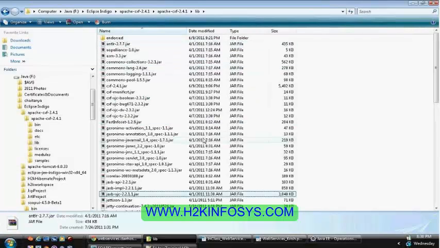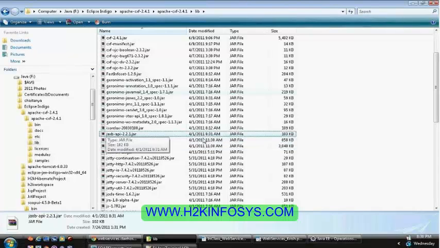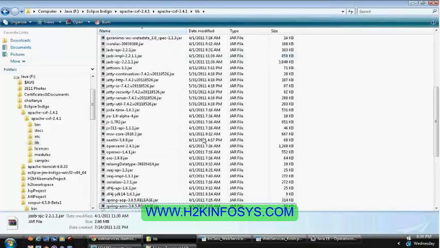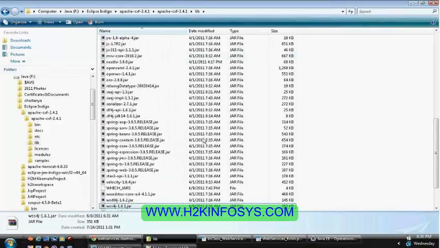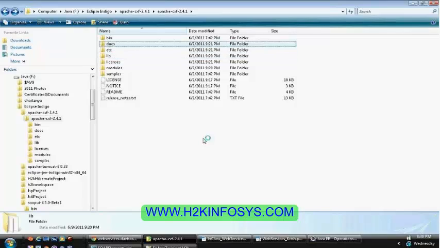Your lib contains all the required jar files, and you can see JAXB API, JAXB IMPL, WSDL related stuff, and XML beans, which is used for converting your WSDL file into JAXB code.